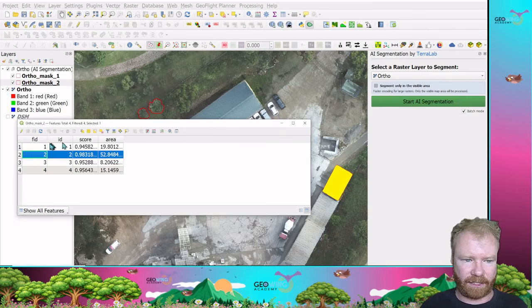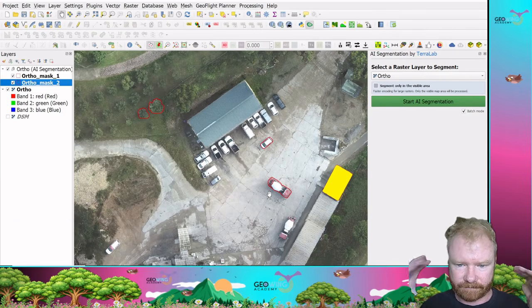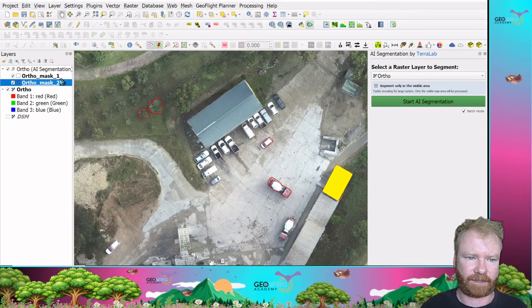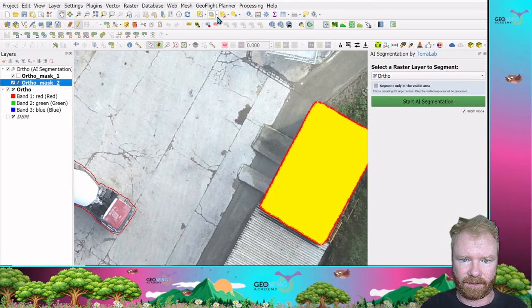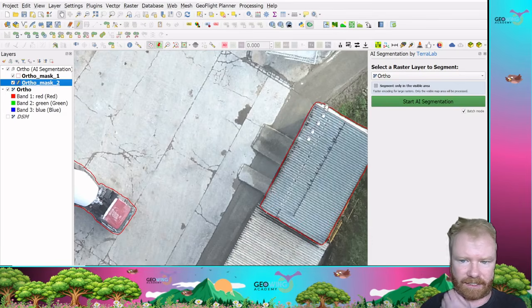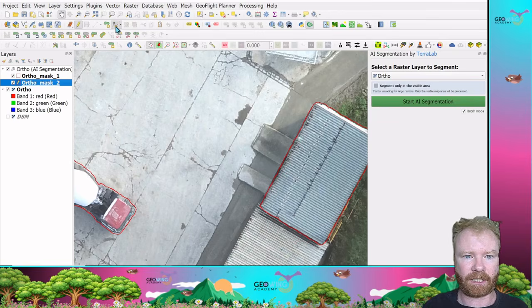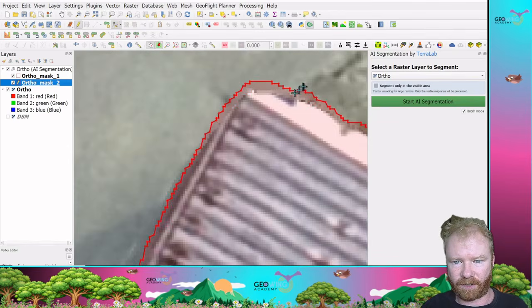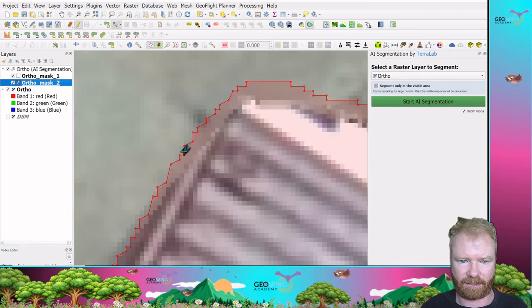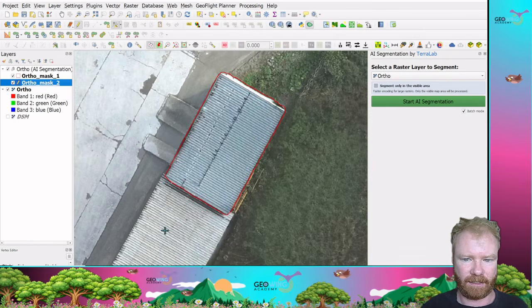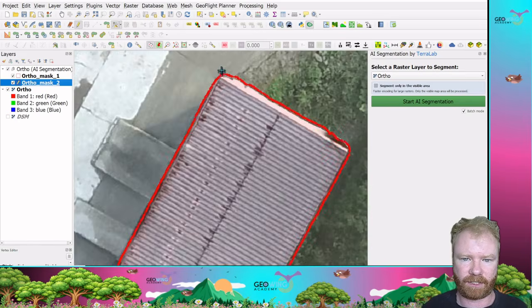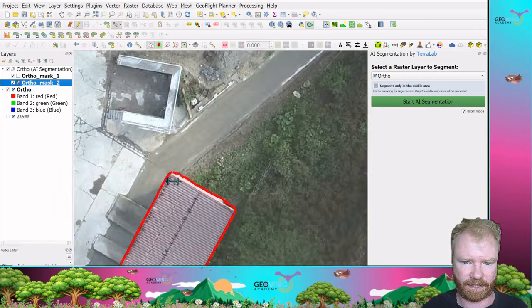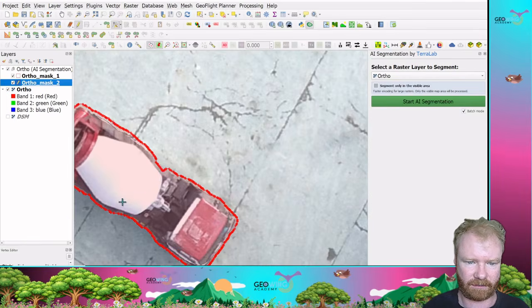And it's good to know that all of your conventional QGIS functions still function exactly the same. So if you want to do some manual editing on your polygon, and we obviously have this one selected, we can deselect it rather. And now we can have a look at just how many segments or vertices are actually in this polygon. So you can see there's a lot. So if we smooth that by using the tool that we spoke about earlier in terms of simplifying the polygon, it'll reduce the number of vertices that it puts around the object that you've selected. It's absolutely astonishing.